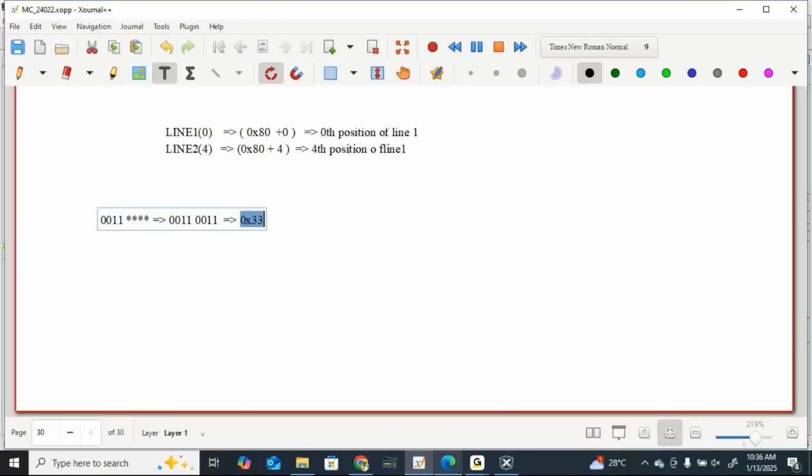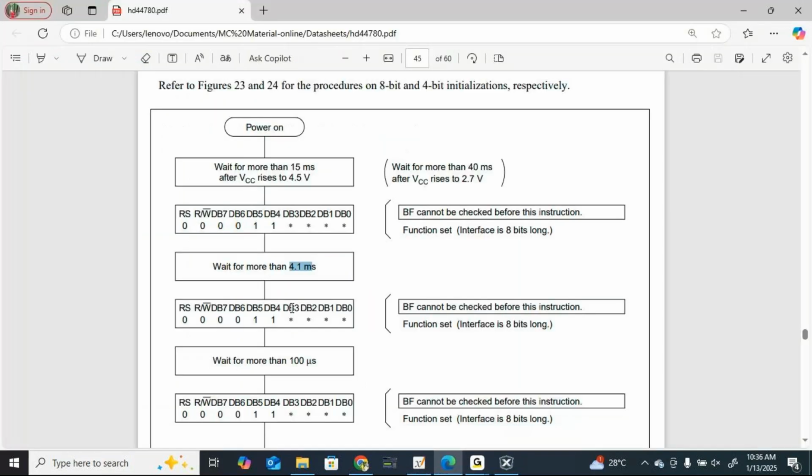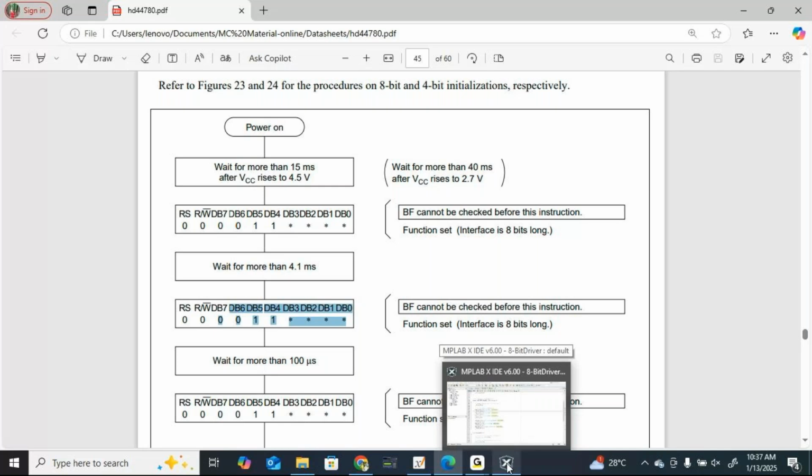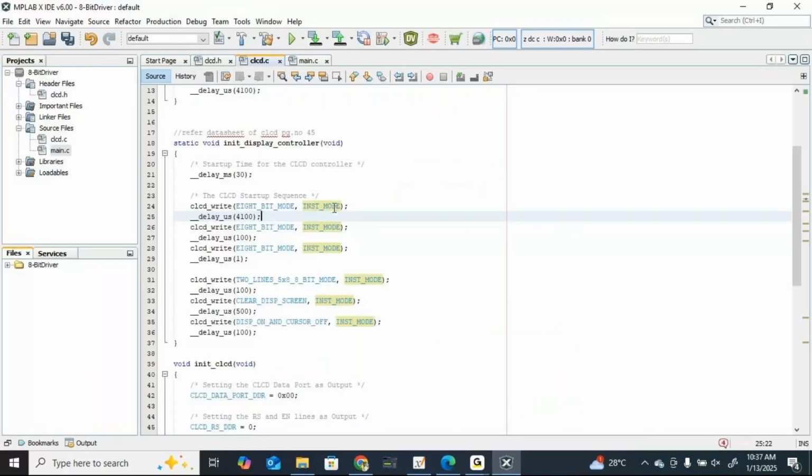Now after adding the delay, again we have to write the same value to the CLCD one more time. So after adding the delay, you can see the same statement, I'm writing it here one more time. After providing the 4100 microseconds delay, we write the same statement again.